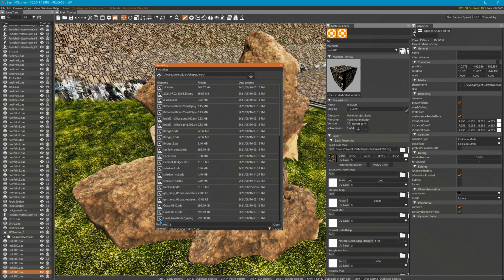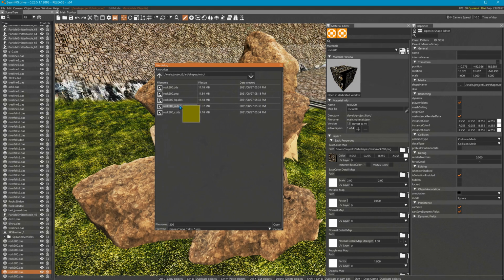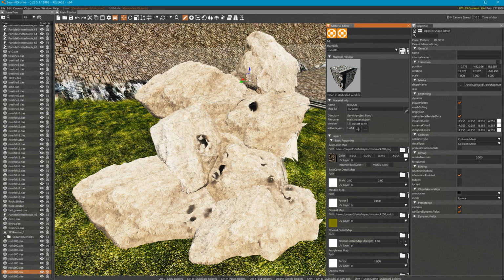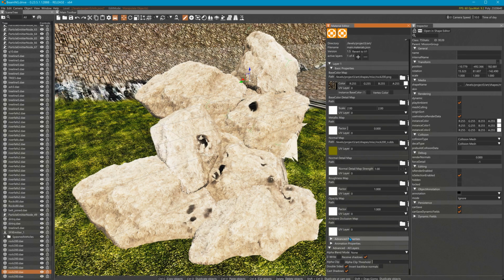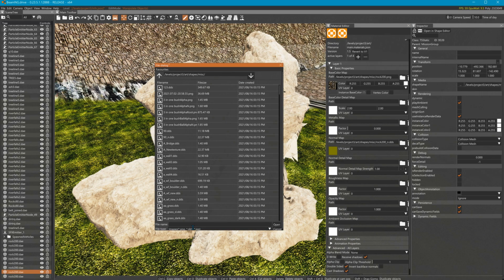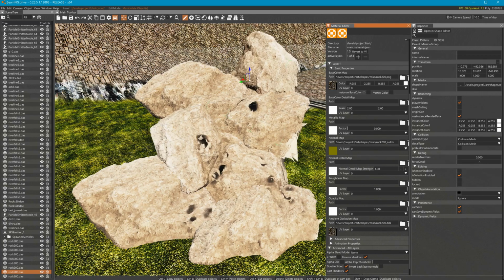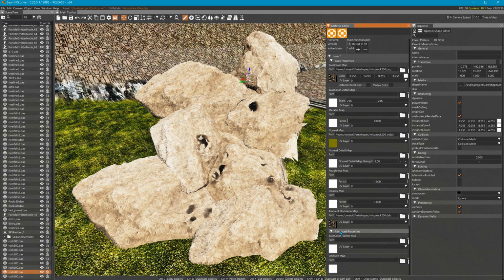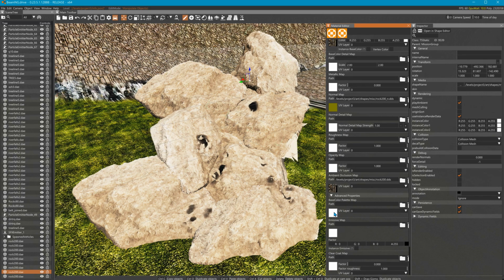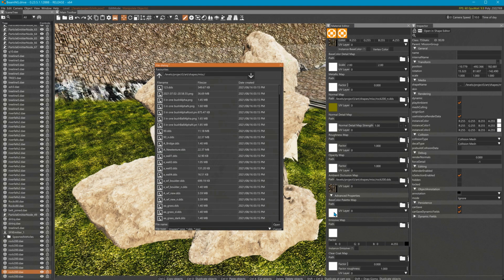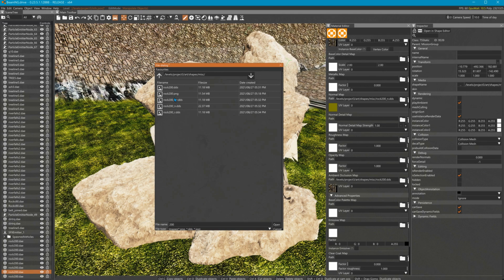Somebody probably knows a lot better about these PBRs than me. Now we'll make an ambient occlusion map, and this one will be the first map, the regular texture. In advanced, base color palette. I know I'm probably doing all this wrong.